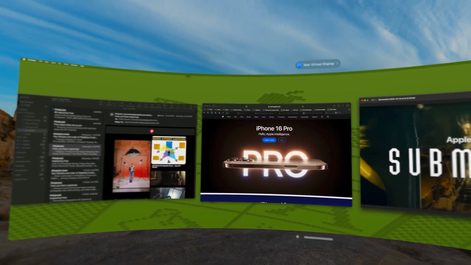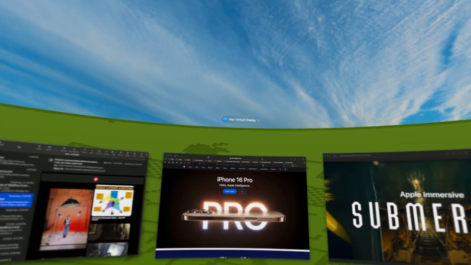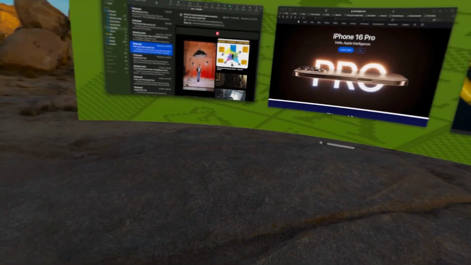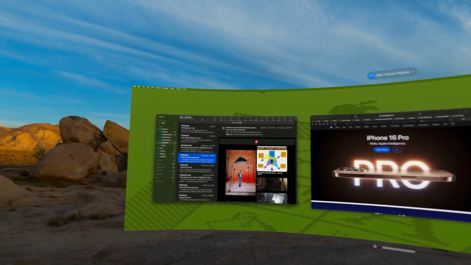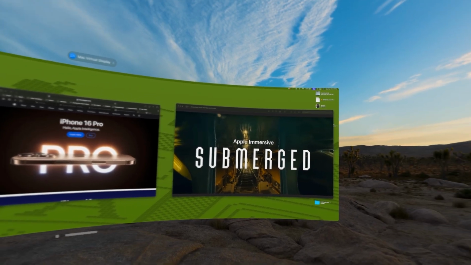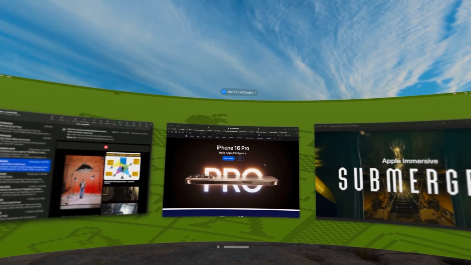So here we have three windows. So three big windows. This actually is pretty awesome. Now that I have three windows out there, I can see how insanely useful this can be. I can work with three windows. And this is my MacBook. So you can also have, you know, three windows here.